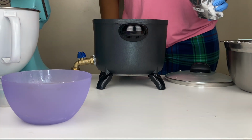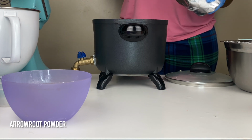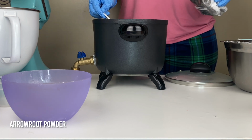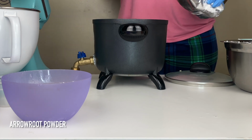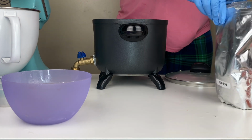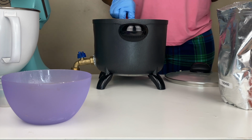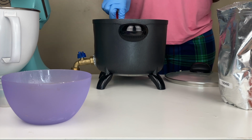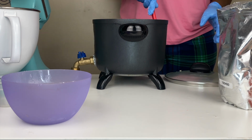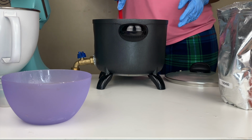So at this point, this is in the cool down phase because the heat is turned off. So right now I am adding my arrowroot powder. What arrowroot powder does is it minimizes the oiliness of all of the butters and oils together. So when you put on your body butter, your skin doesn't look like you were just rolling around in oil. It gives you the nice glow without it being greasy.